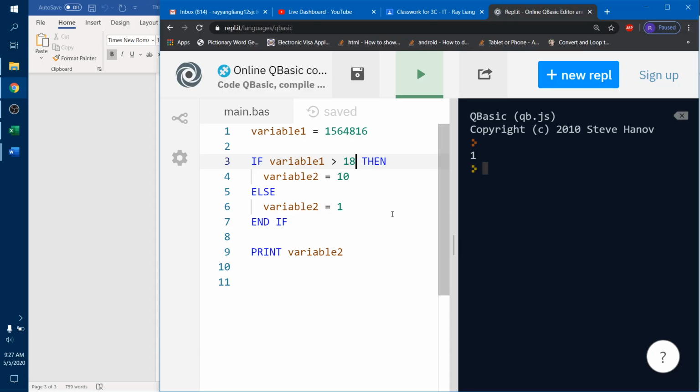So now if variable 1 is greater than 18, let's put 17, because let's say this place is restricted to adults only and variable 1 in this case is only 15, then you know that he's not going to be able to come into here. If variable 1 is not greater than 17, which is basically 18, you're not allowed in.